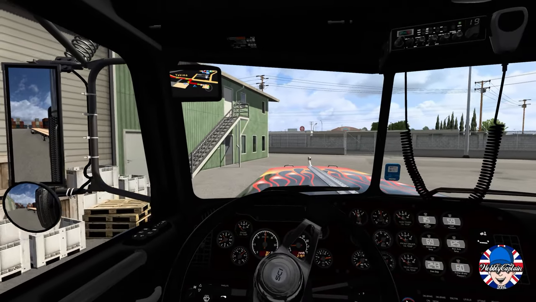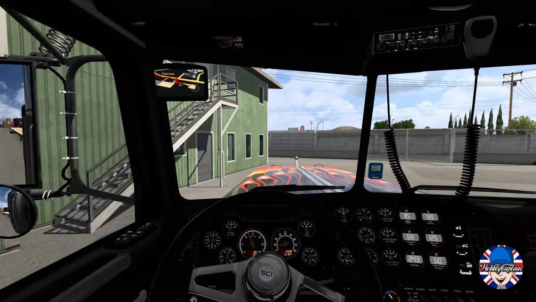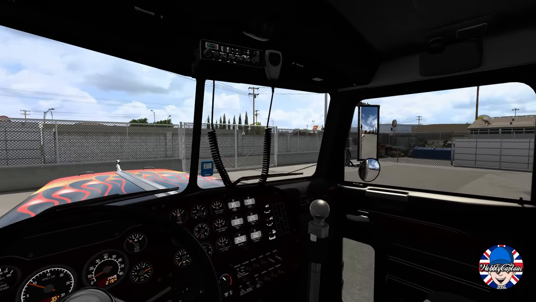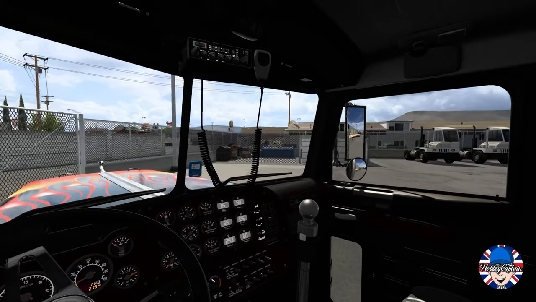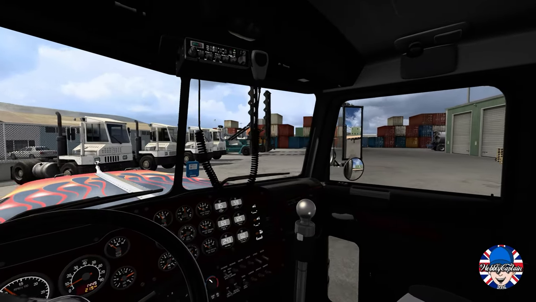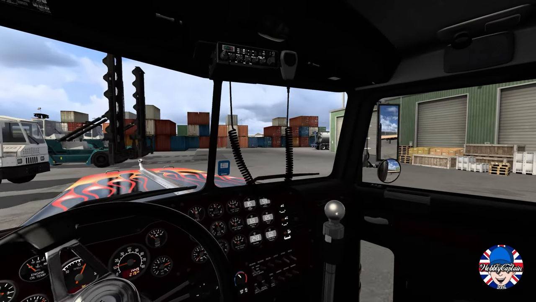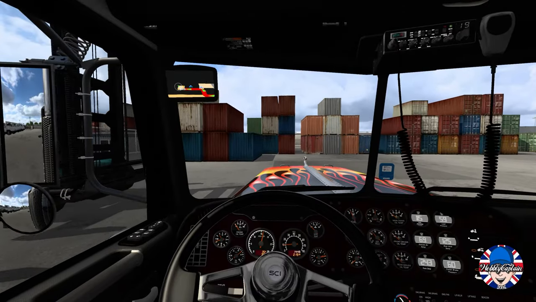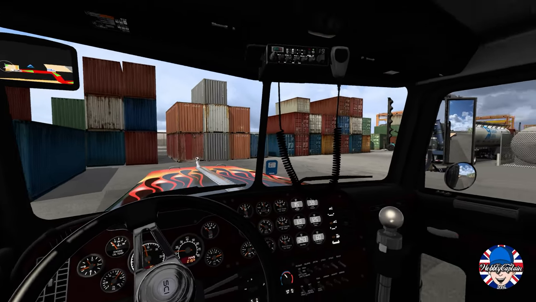Hello and welcome to a let's play of American Truck Simulator. Now, not getting off to a good start here, actually in the wrong yard, but what we are in is Dom's Peterbilt 379, or is it Dom 379? It's his Peterbilt. Anyway, this is a mod truck.